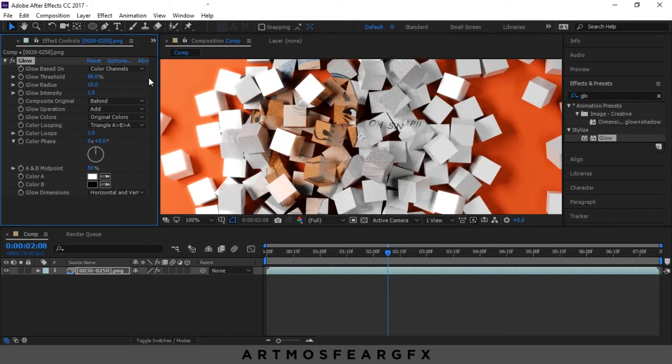Let me zoom in a little bit more. So it was kind of like that. I'm turning it down a little bit, at least about 95 is okay, 95%. And I also turn down this glow radius.